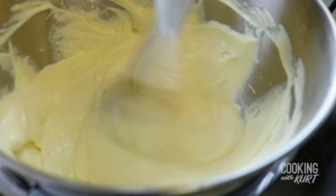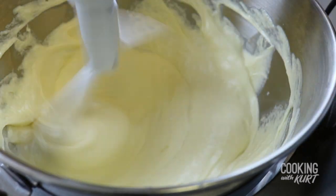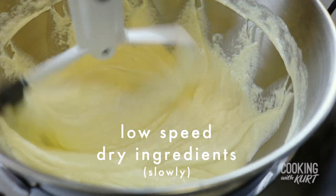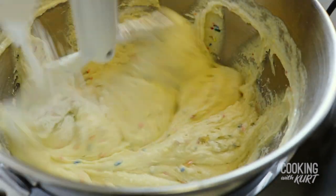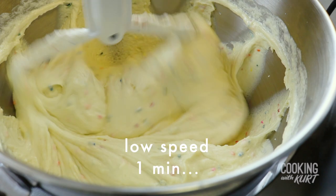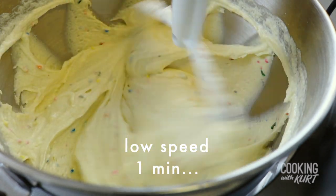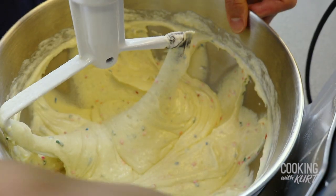When the batter looks light, airy, and pale yellow, and you no longer see any unmixed streaks, turn the speed down to low and slowly add in the flour mixture. When all the dry ingredients have been added, continue to mix on low for another 1 minute, or until the batter just comes together. Stop the mixer and detach the bowl.